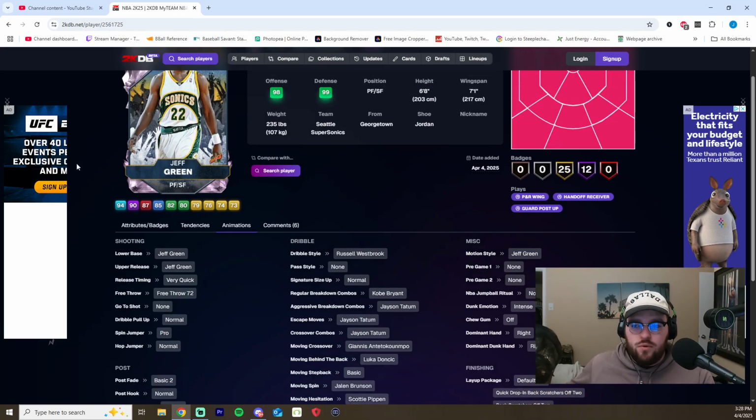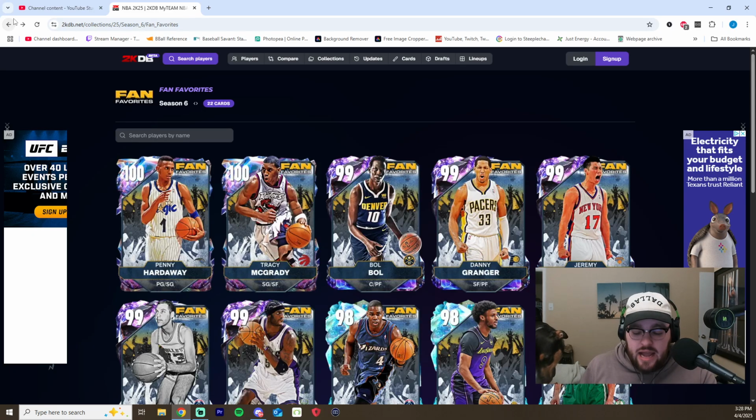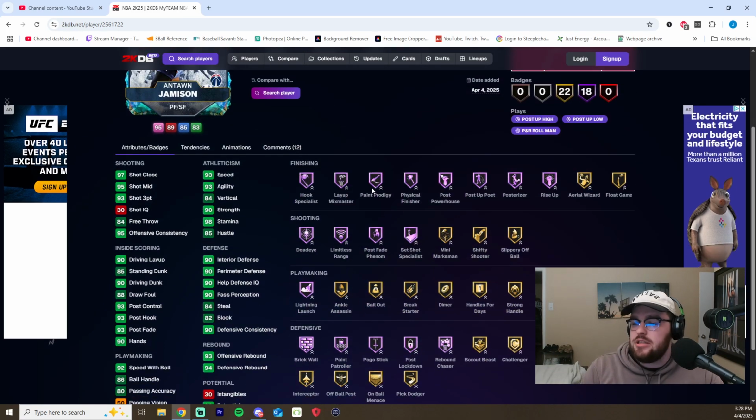He's a really good small forward, great jump shot. Gives you everything but the shot creation. He gives you the slashing as well. I think he's a great card, and I think he does deserve a spot to be number 9 on this list. Number 8 is going to be this Anton Jameson, 6'9" with a 7'4" wingspan at small forward.